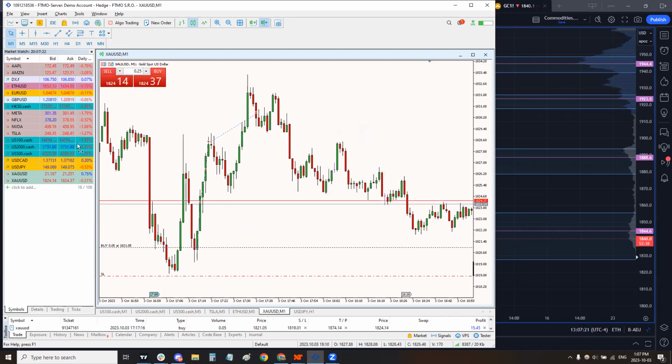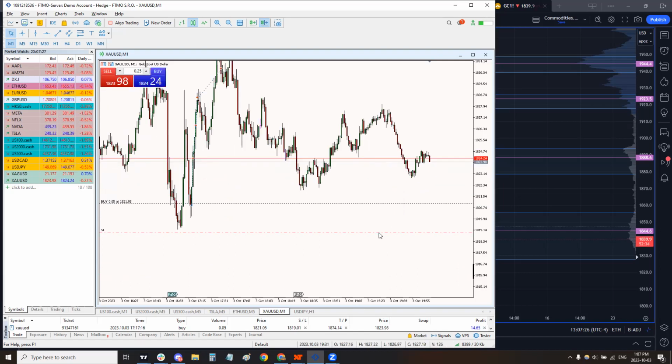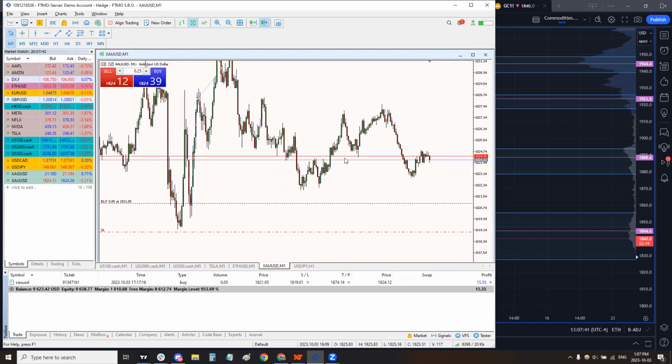But I see you said you've taken out some profits. Yeah. At this point, my stop loss is at negative $10 and I've locked in, let's see what I'm at. Yeah, I've locked in 127. Some nice profit. A couple losses yesterday, but I feel pretty good. I've kind of just locked it in for the day.